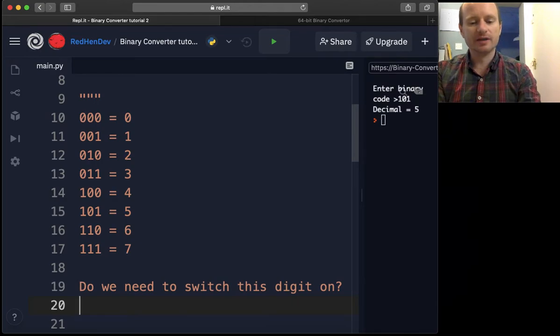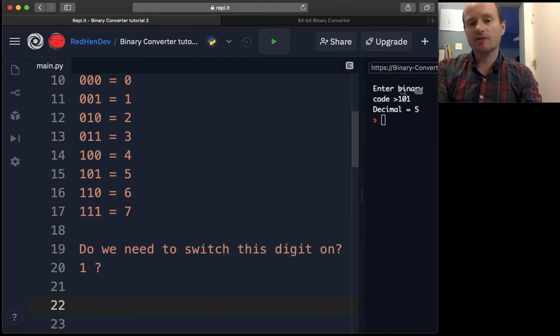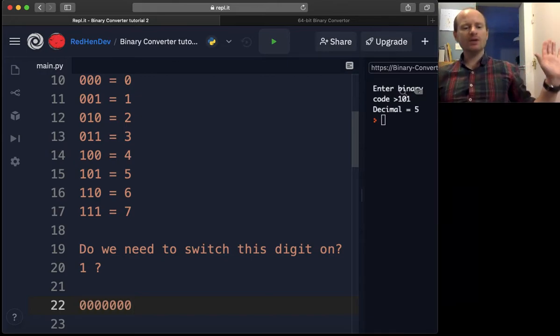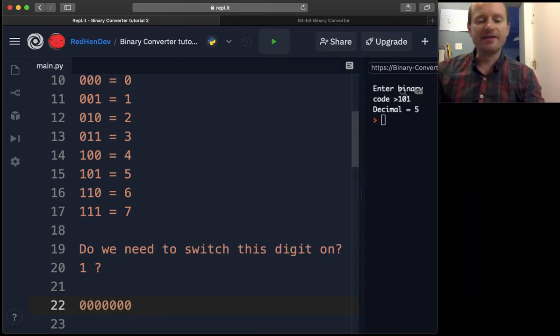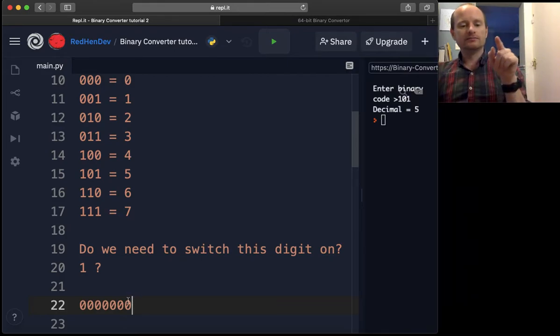Does it need to be a 1? We can just load up a load of zeros, and then see if we need to switch each one on.